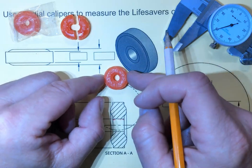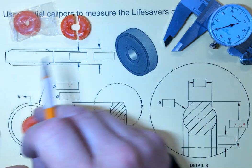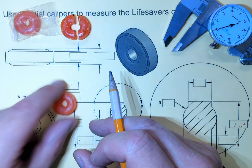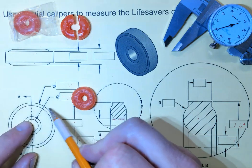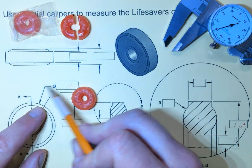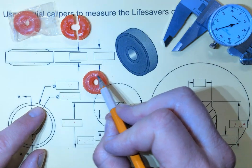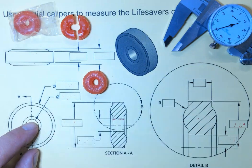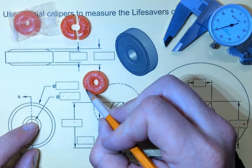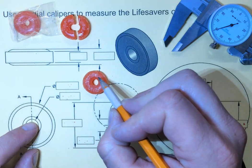So quite obviously we've got a circle and a circle inside. And if we look at that from our front view, you can see that the outer circle represents the outer edge. And there's our diameter symbol there to tell us where we're going to measure and draw that. And then we've got another one pointing to the inner circle for the inside measurement. But you notice on your candy that there is a tiny lip that works its way around. Try to figure out what this looks like.